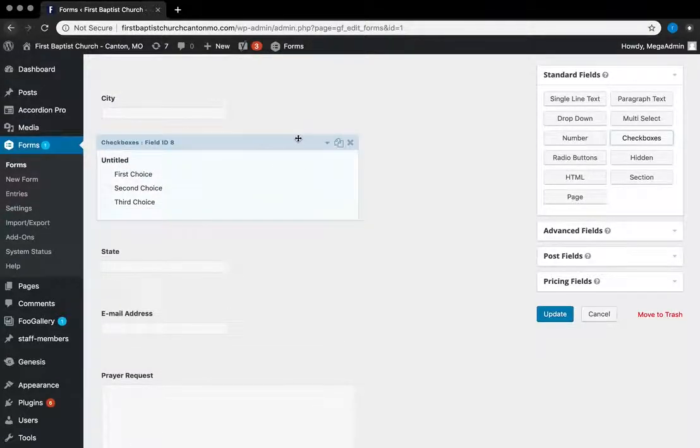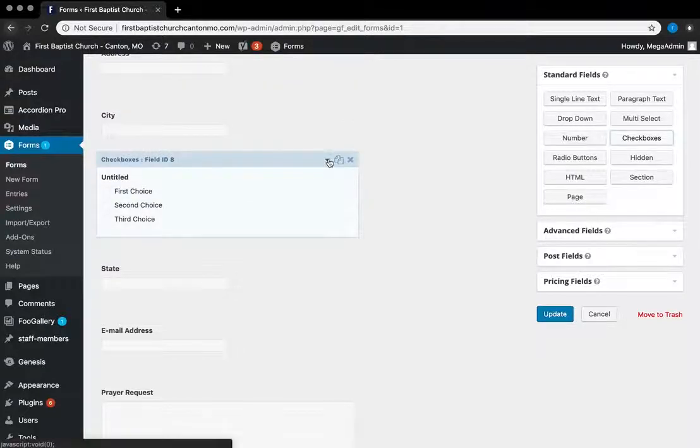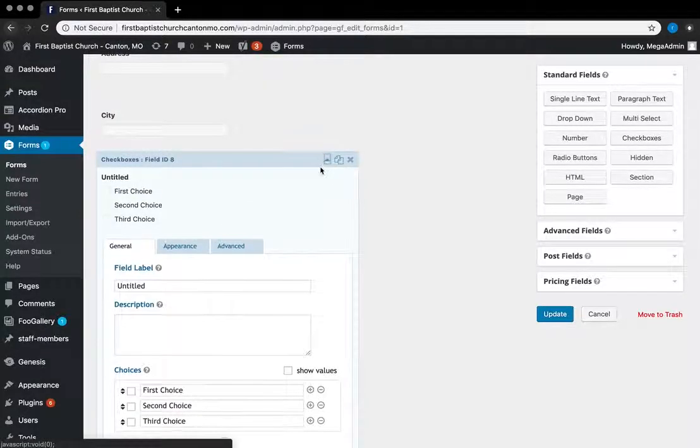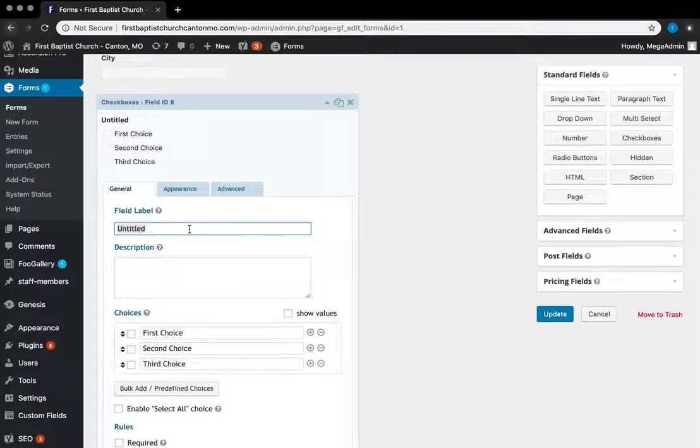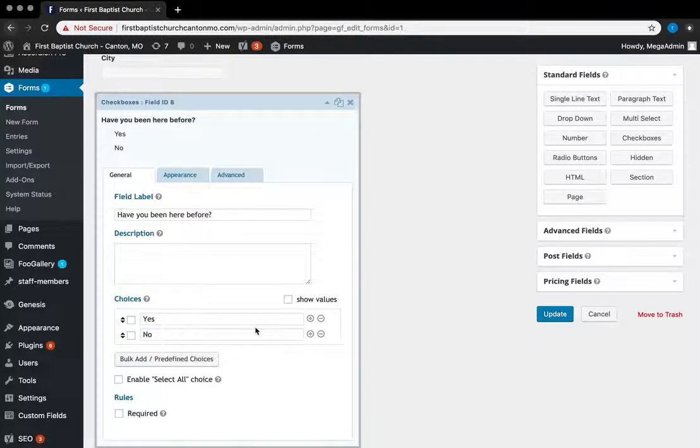You go into edit it, push the little drop down, and put the title, and then say first choice, yes, second choice, no, and then you don't want a third choice.